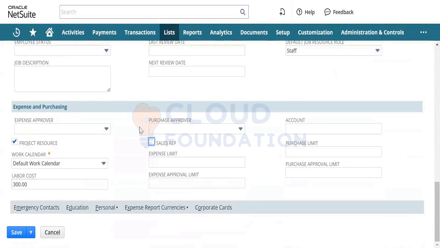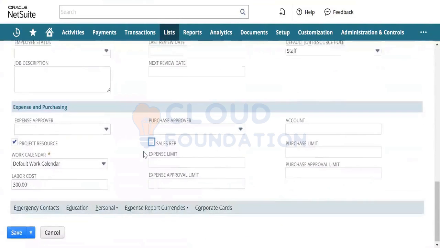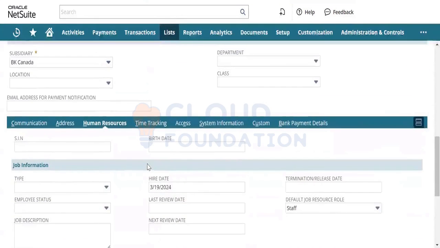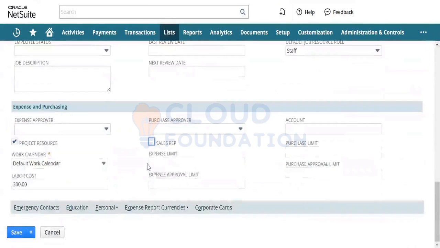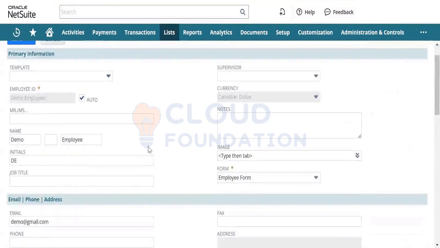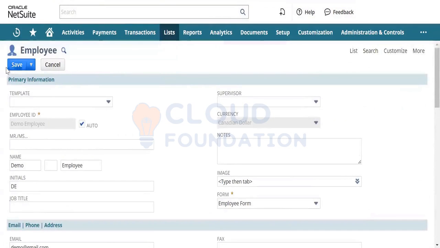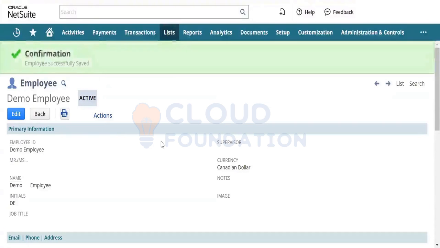Canadian dollar. Okay, we'll create another one.